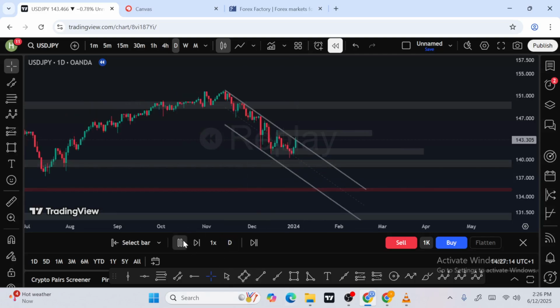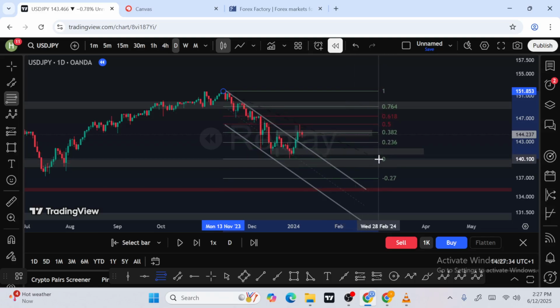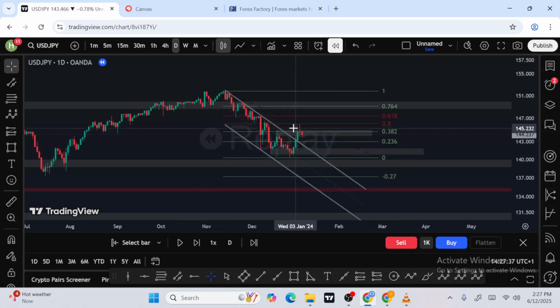Let's see what happened. Do you see that now? Now, do you see this? This is a breakout. Is this not a breakout? I am expecting that this market retraces this whole guy to 50% to 61.8 before anything happens. Do you get it now? Now, from this breakout, boom. Don't forget this is daily, 4 hour. I told you that a 4 hour breakout is a very good confirmation of a breakout.